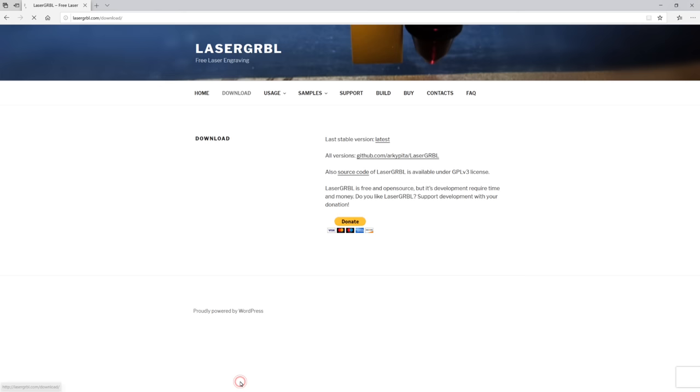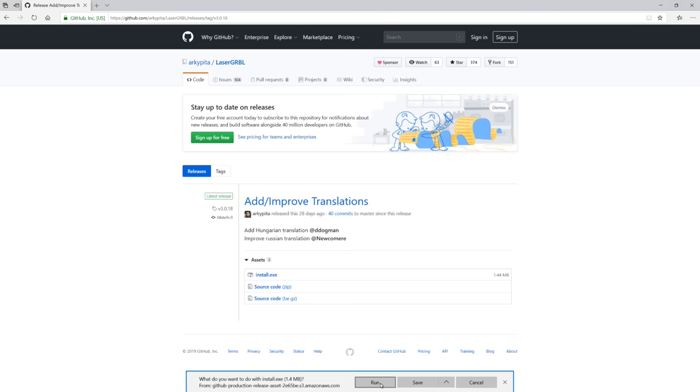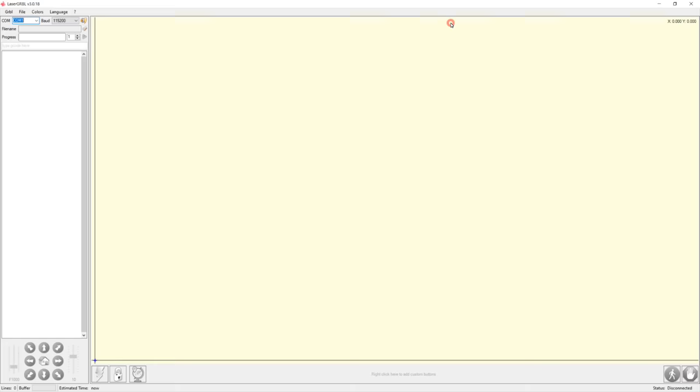An alternative to Elekscam is LaserGRBL, which is open source software that you can download. I'll leave a link to this and everything else that I've used in the video description. To start communication, select the COM port and then press the connect button.